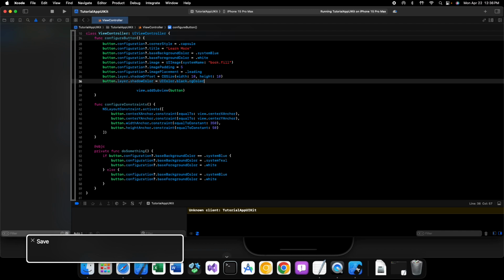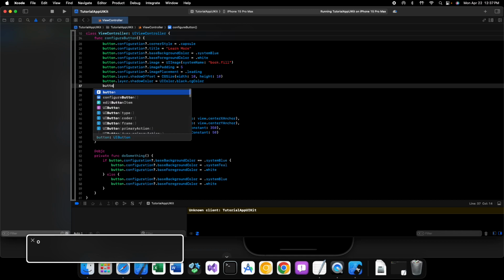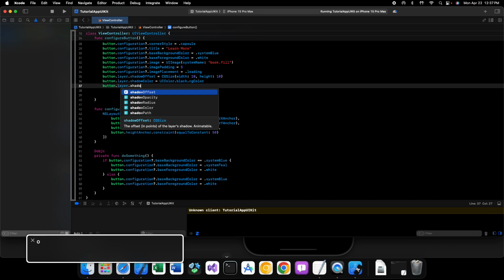All right. So now what we can do is also set the opacity of our shadow. So we can say button.layer.shadow. You can see we have shadowOffset, shadowOpacity, shadowRadius.